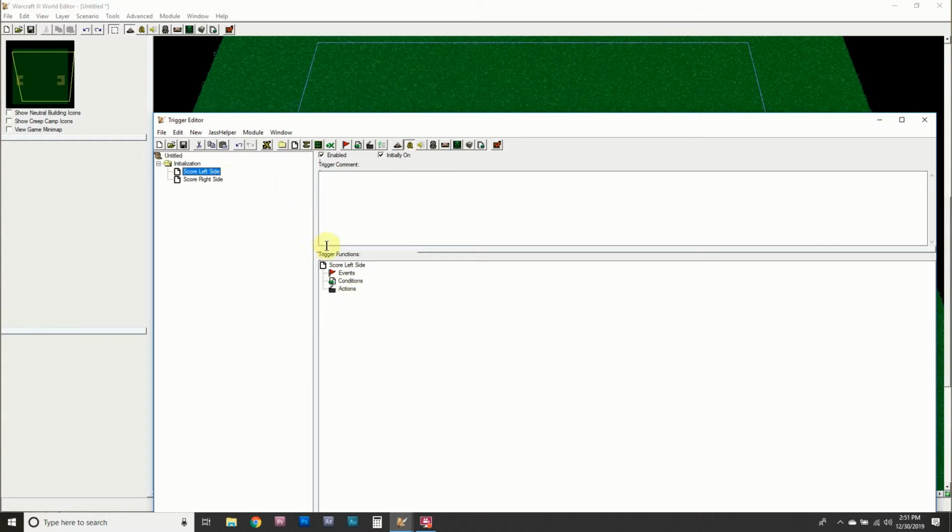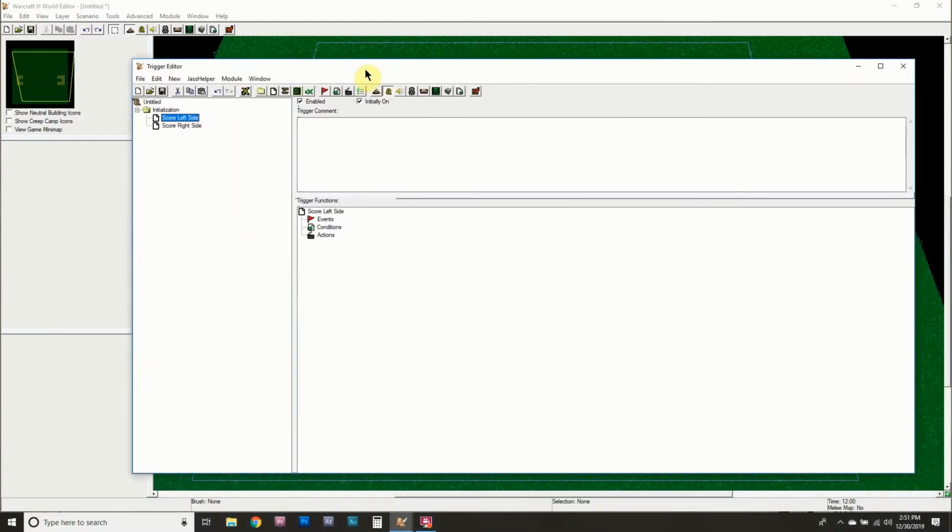So triggers, what these do, this allows you to make the game exactly the way you want to make it, and you can get really, really in depth to where you can pretty much make any game you want to make, with a few exceptions here and there. There are some limitations, but it's pretty darn in depth with what you can do with it. Okay? So event, if you don't know what this is, this basically means what is happening or what does happen to then make something else happen. Because if you think about it, every single game out there is built off of event, condition, action. In other words, if this happens, then make this happen, else make this happen.